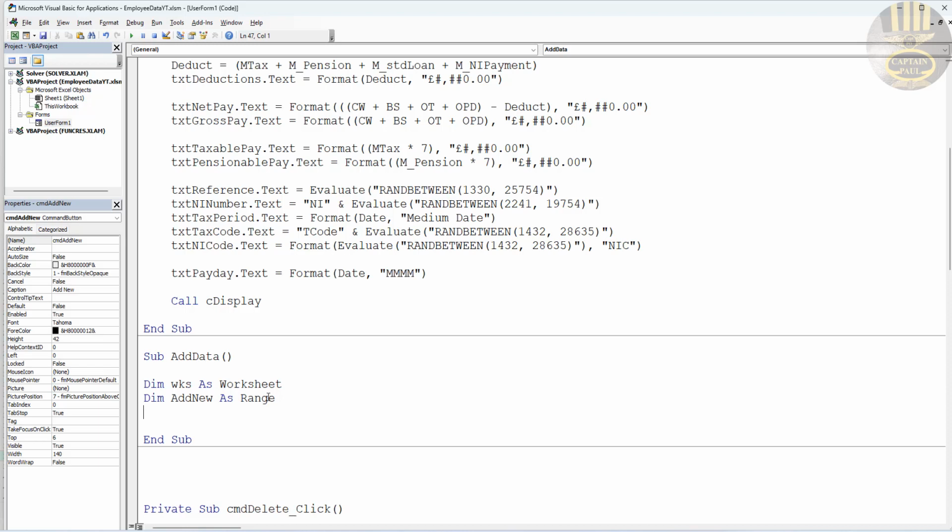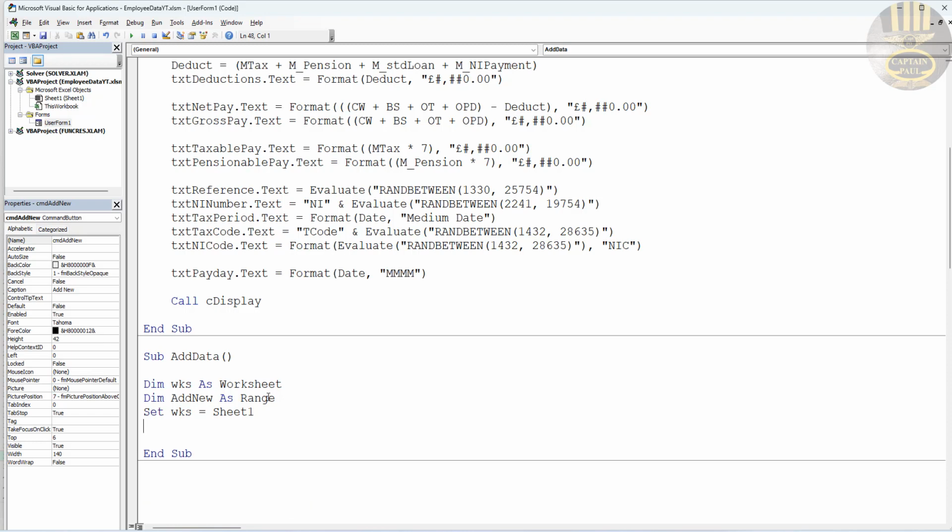Then let's set the worksheet. That is going to be my sheet number 1. Okay, now set that same set add new.